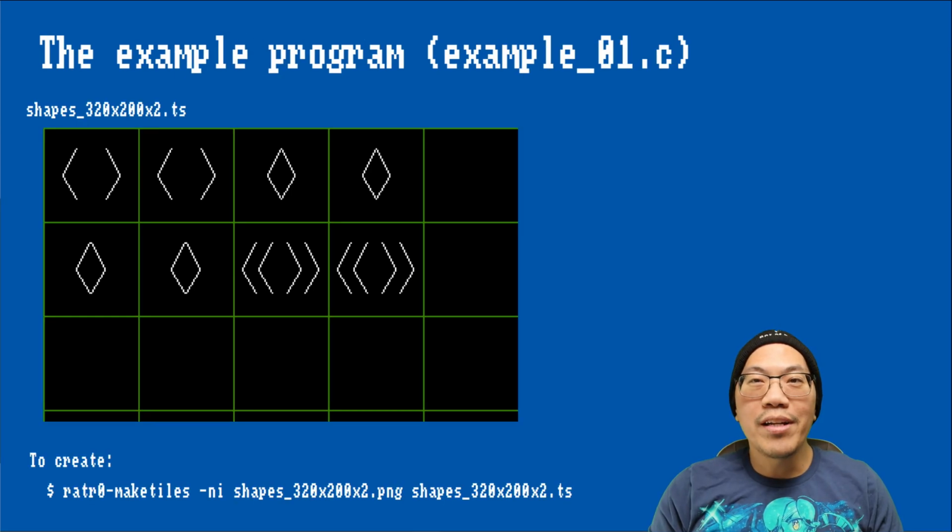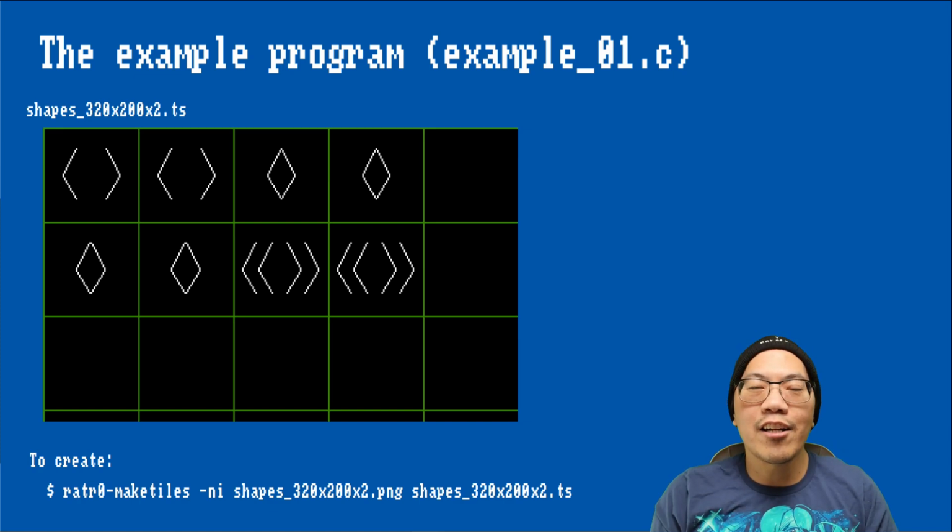I've prepared a small example program that you can use as a starting point for your own area fill experiments. Essentially, these are a couple of lines that serve as the fill area limits on a 64 by 64 pixel grid to see the extent of the fills. You can find the image in the source code folder, and as usual, it was converted using my maketiles utility.